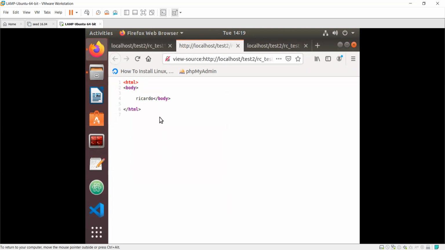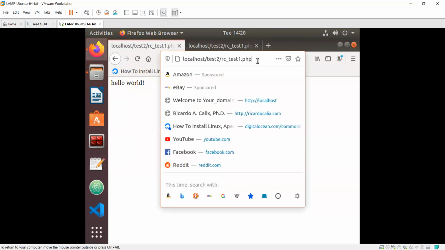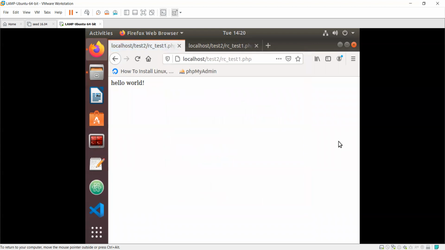And if we look at the source of the page, you can see that in the browser I technically have the file rc_test1.php. That is the file that I just grabbed from var www ITS362 test2. So I went to that folder and grabbed that file through the mapping of the URL. But when I run the file, you can see it says hello world.